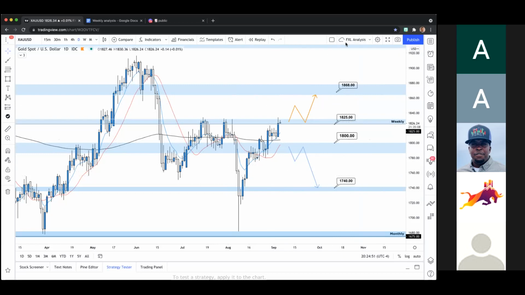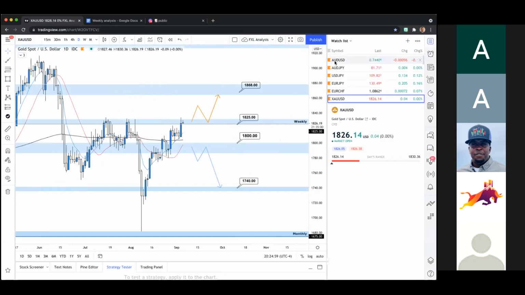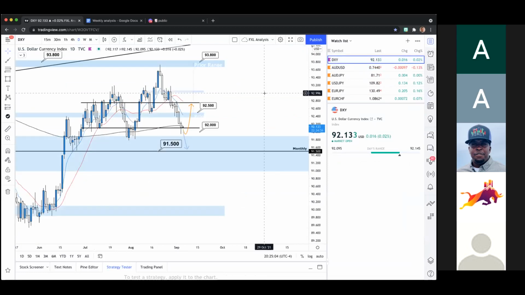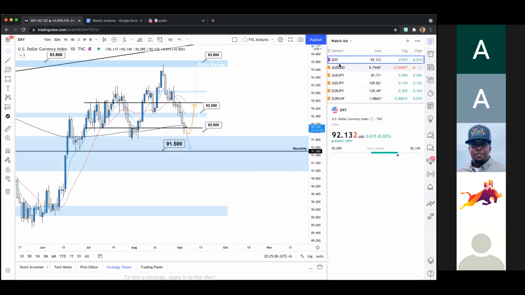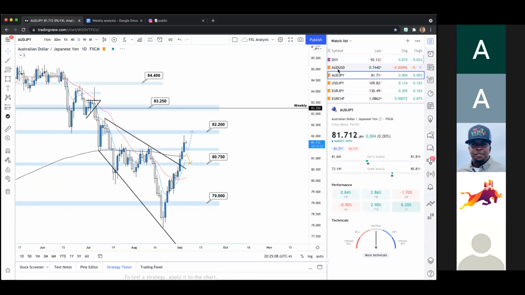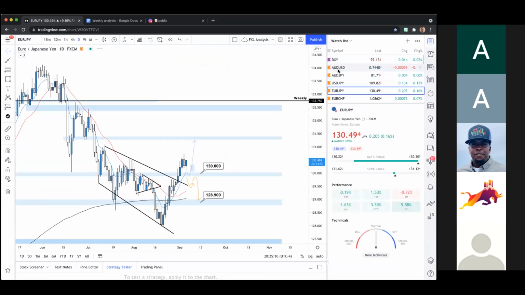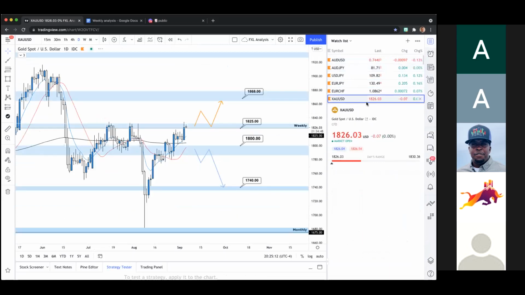Sometimes it's like that, guys. Sometimes one pair will be kind of on the bench for weeks on end, and then we'll switch off. But that's the market, right? That's why we cover so many pairs. There's a lot of other opportunities out here. But yeah, that's it. That's all I got for you guys. Covered DXY, AU, AJ, UJ, EJ, not EuroSIF, but gold.